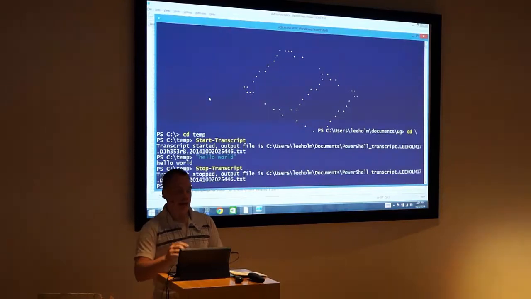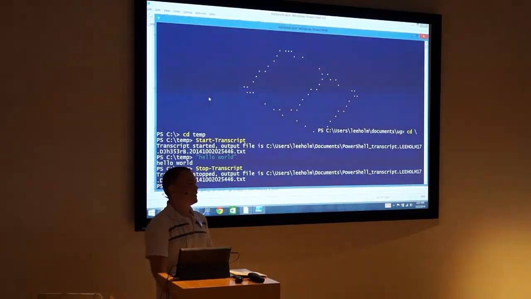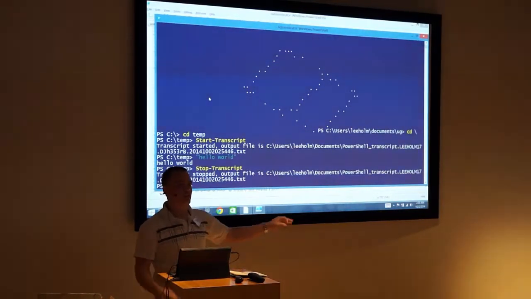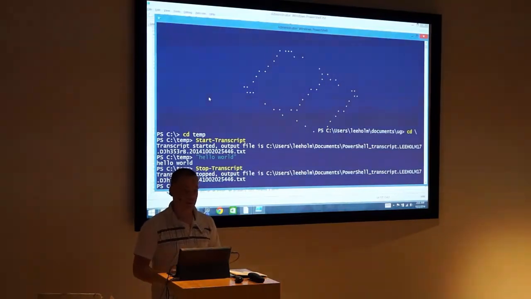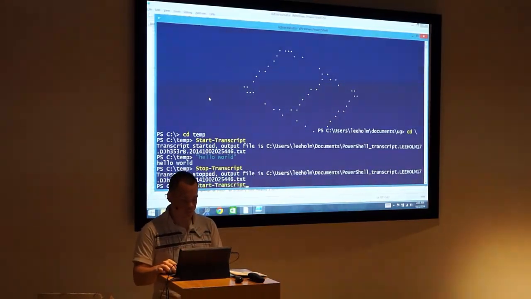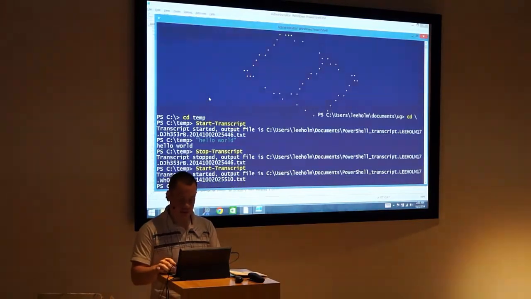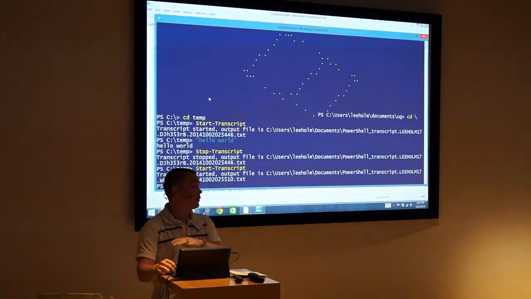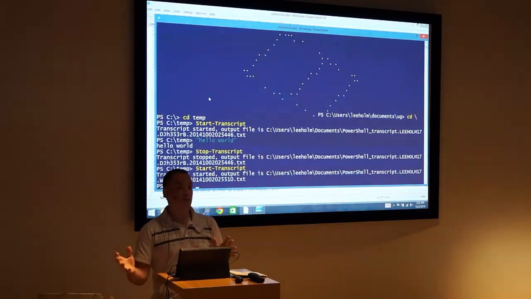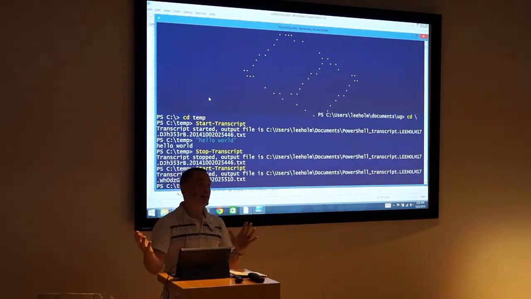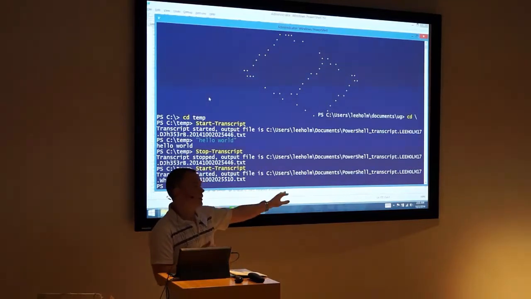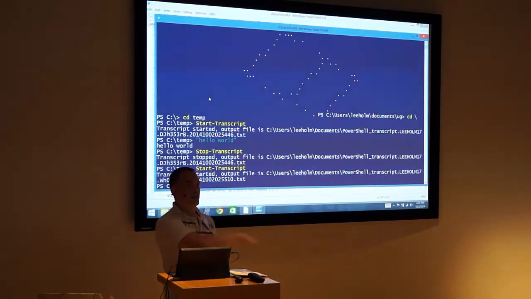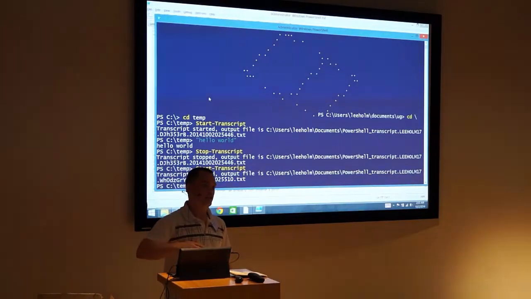I don't want to type that. Inside that transcript is hello world, okay? And it shows what happened. Although one of the things that we did do, I'll show you. Okay, start transcript, random file. You notice that we now document which machine it's from, because now we have a group policy that can say, I'm going to redirect all the transcripts to a common log share. Once that thing's off the box, that becomes a great source of incident response data. You can actually see exactly what happened on the machine.